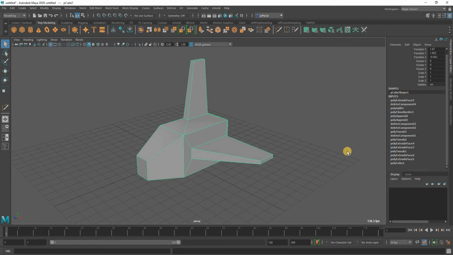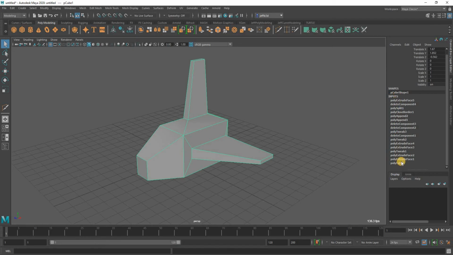The purpose of removing inputs really is twofold. One, sometimes you'll have problems doing some operation. A lot of times, this is especially true with Booleans, it is often a good idea before you do a Boolean, or if you're getting errors in your operation in one of your tools, to delete all these inputs.